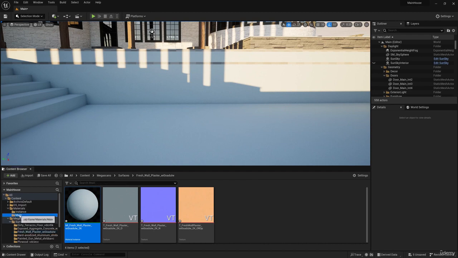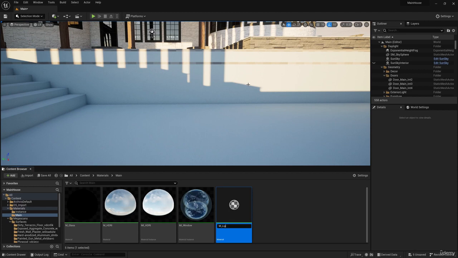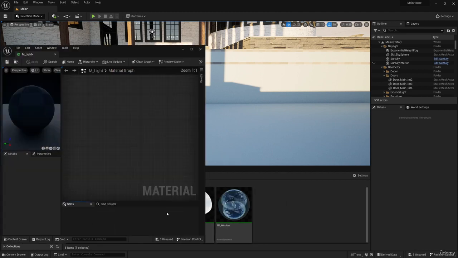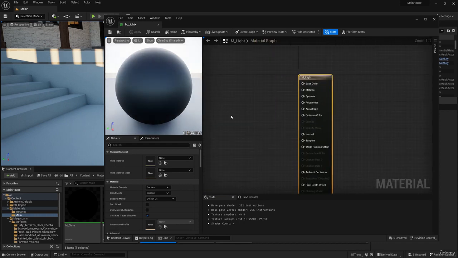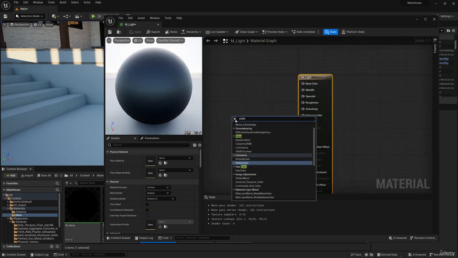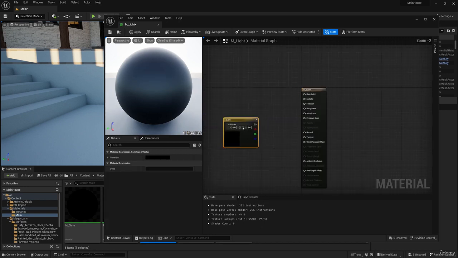Create a new parent material. Right-click in an empty field and find Constant Vector. This will be the emissive color.